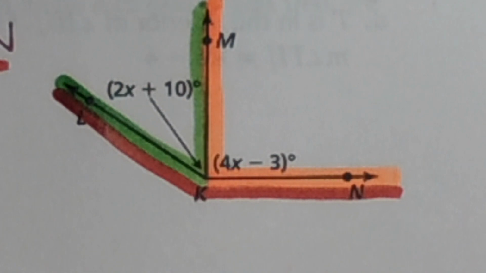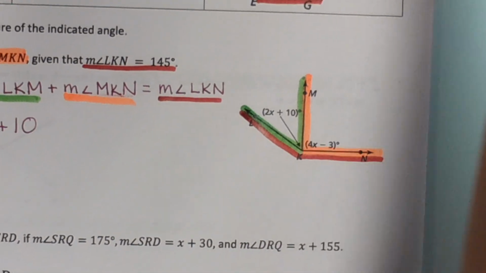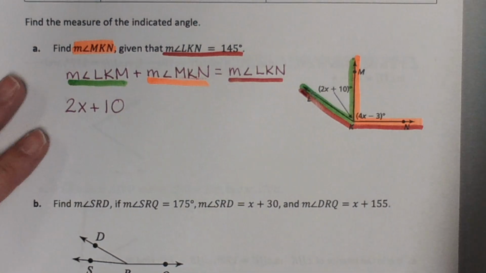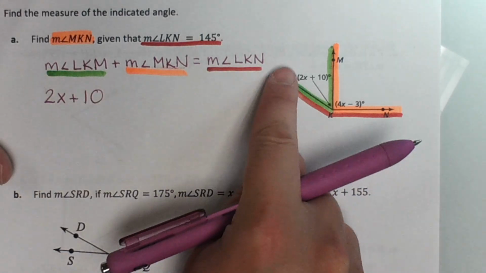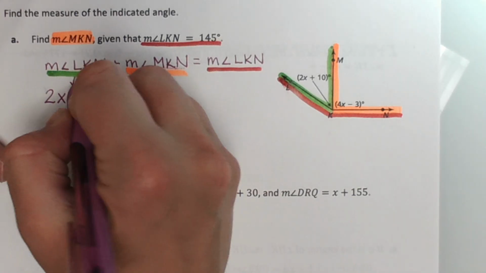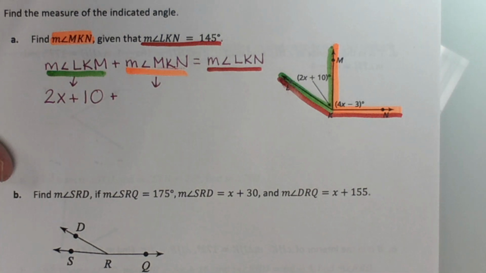When you write equations, do you typically put the units inside of the equations? No, you put units on at the end generally. So, when you're writing these equations, you do not need the parentheses unless there's something outside the parentheses other than the degree symbol. So when I go to replace LKM and substitute in what it's equal to, the 2x plus 10, I'm not going to use the parentheses. That came from that. Add MKN. What's the expression for that?